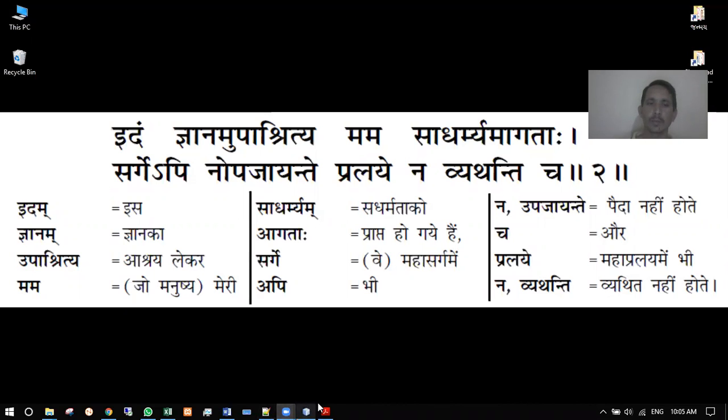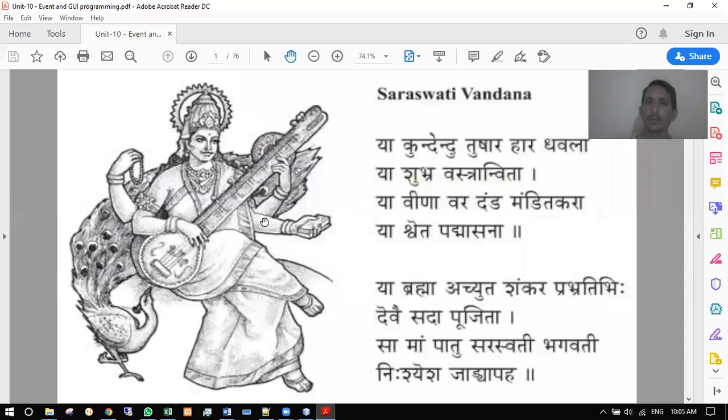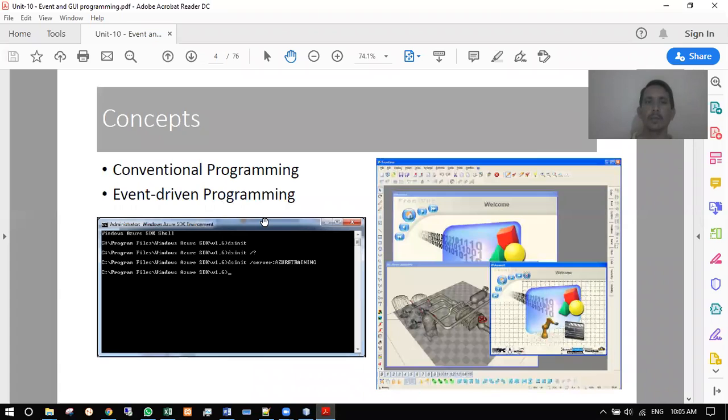In the last lecture, we had discussed GUI programming, right? Conventional programming and event-driven programming. Conventional programming means our black window programming, which is good for the programmer, but it is not good for normal users. Event-driven programming is good for regular users, or it is more useful for public applications. So users without programming knowledge can also use GUI applications in regular daily life.